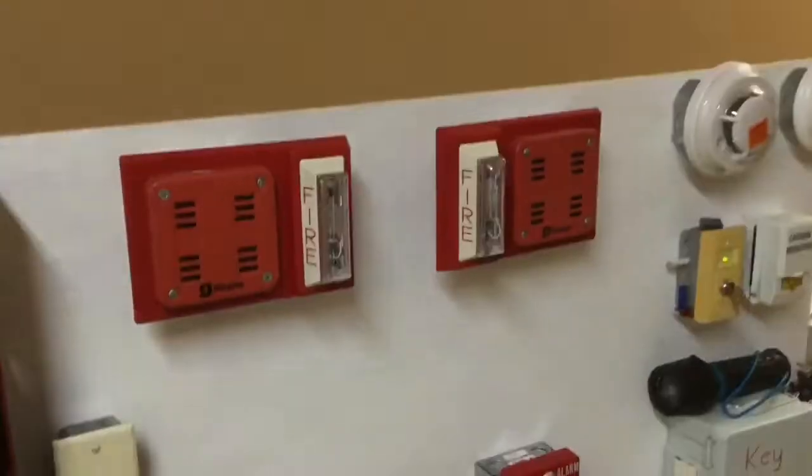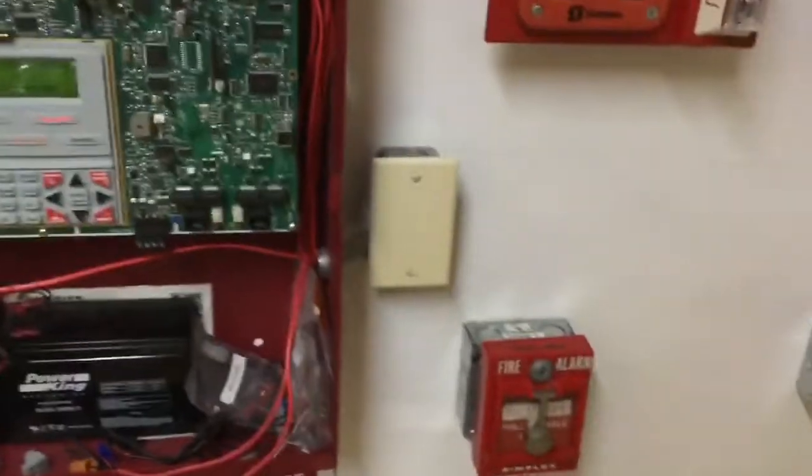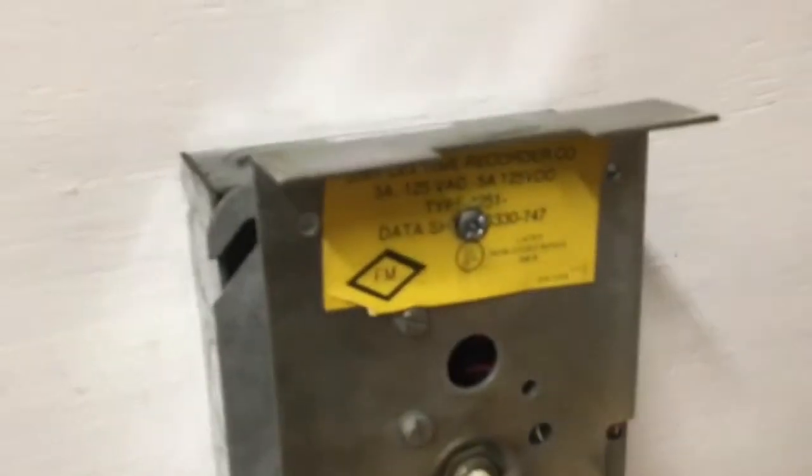You can see they all harmonize with each other — these strobes are very loud, might I mention, because they're Gentex. We don't really need to break the glass as I've mentioned about a billion times at this point, so I'll just key activate it since I have my key out. Let me reset this pull station — Simplex 4251-20, it's a little hard to see — and key activate this pull station.